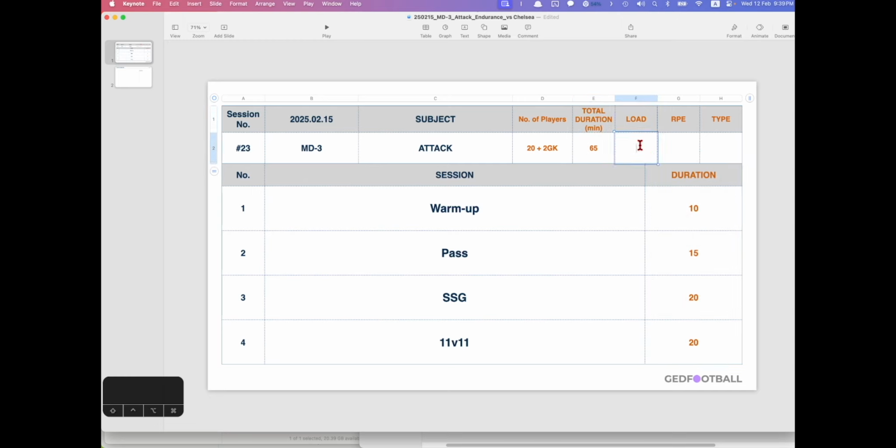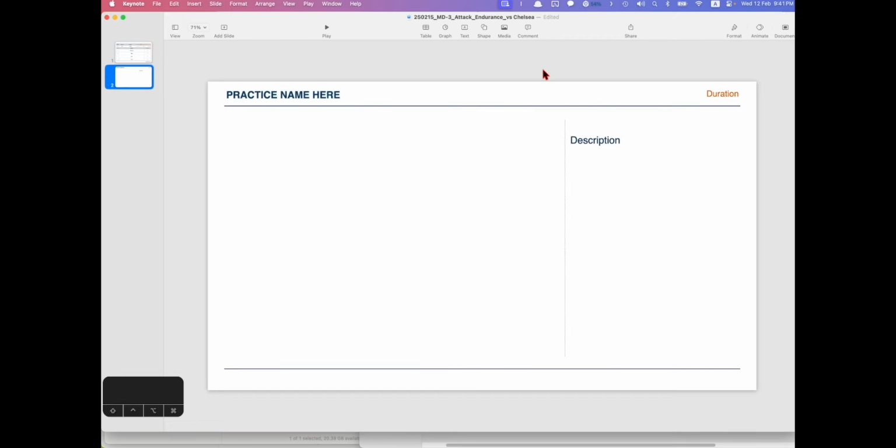And this one is training, workload, GPS. So I go for match time -3, 6 to 7K meters. And RP means intensity of the training session. And from 1 to 9, I go for 7. Type, endurance, recovery, speed. I go for endurance. Okay, first page is done. Let's move on to the second page.